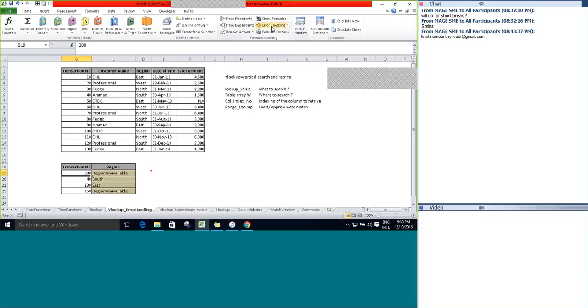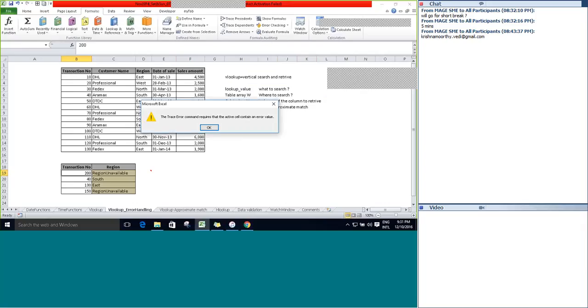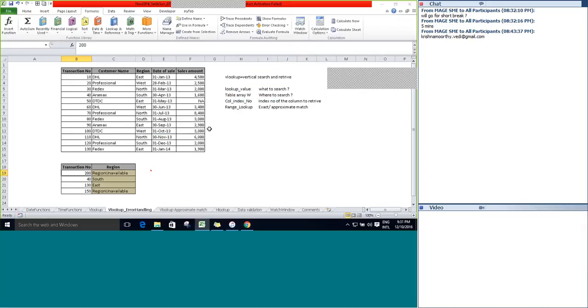And similarly, you can see something called error checking, or trace error. Here there are no errors available because we handled them. So to understand this, we'll do one scenario without handling an error.